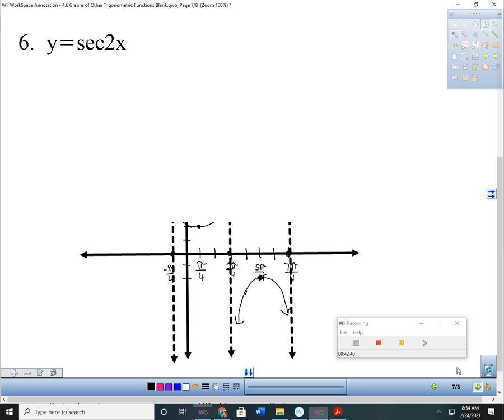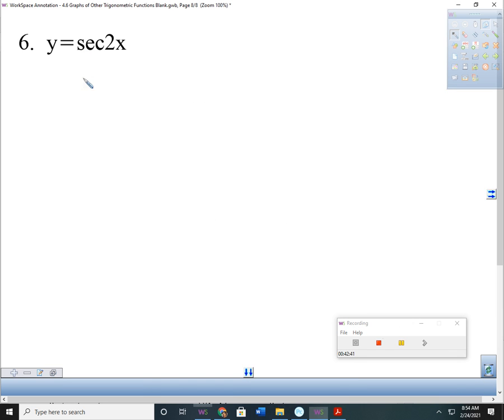All right, so for secant, that's the inverse of cosine. So we're going to do cosine 2x. Now, this will not shift left or right at all because we didn't add or subtract inside. It's not going to move up or down because we didn't add or subtract on the outside. It's not going to shrink or stretch because we didn't multiply by a number up here in the front, right? The only thing that's going to happen is it's going to change our period because we multiplied something times the x.